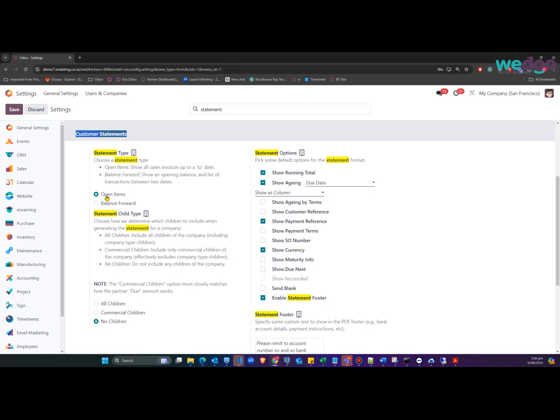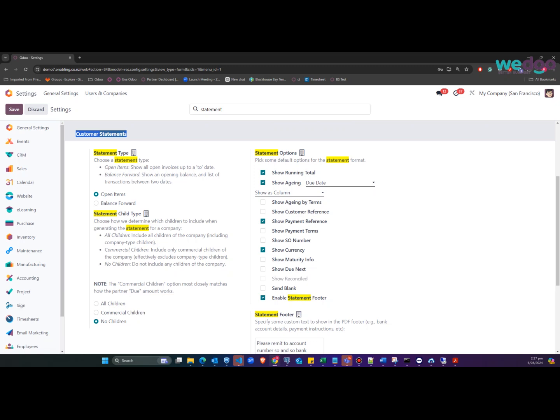The first option is the type of statement you are going to be sending. We are going to be sending either open items or a balance forward. Now, the majority of you know what an open item is, but just to explain, an open item statement will only print unpaid invoices and unallocated credits and payments. Whereas a balance forward statement will ask for a start date and an end date, and then it will print the opening balance as of the start date, all the transactions, then a closing balance.